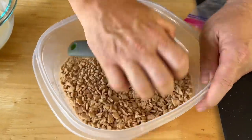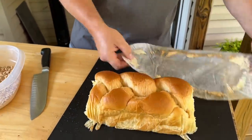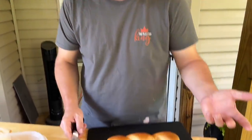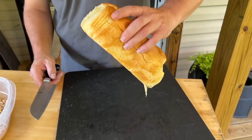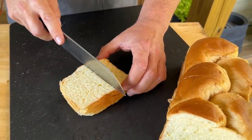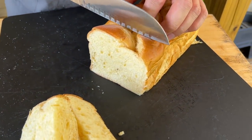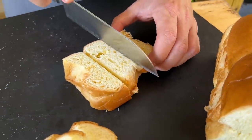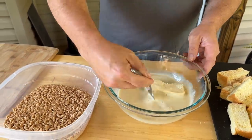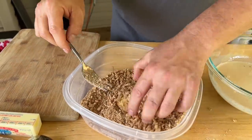Now, this is brioche bread. I've been wanting to make French toast with brioche for a long time — if you've ever had it on a burger, it's a game changer. We eat our burgers exclusively with brioche. We're looking to make sticks, so we'll cut them into thirds — a little bit thicker. Just dunk your French toast like normal; you don't want it too soggy, so don't soak it too long. Then take it right into your Cinnamon Toast Crunch, just like breading fish.